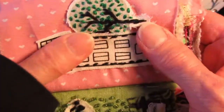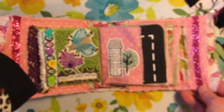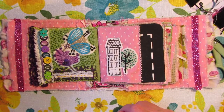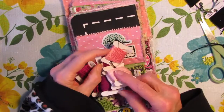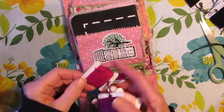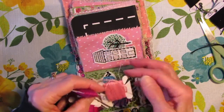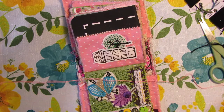Well, if this was embroidery class, I would fail because I can't sew on a straight line. But since it's slow stitching, you embrace the wonkiness. Okay, let's find pink. Pink, pink, pink. I know I have pink here somewhere. Pinks are here. Thinking about maybe making the roof a dark pink. And the door, maybe this bright pink. And then make a black doorknob, maybe.